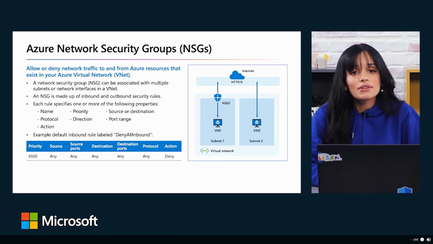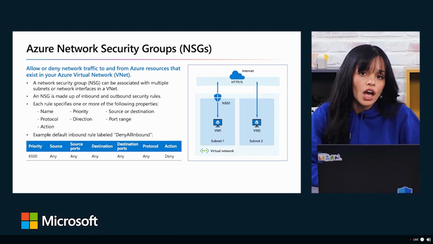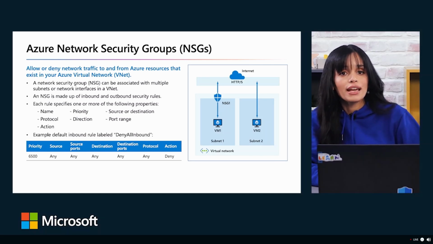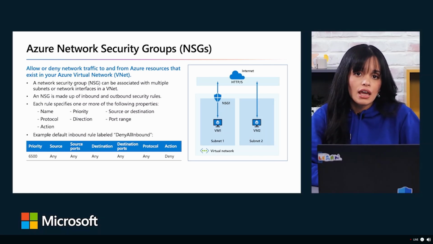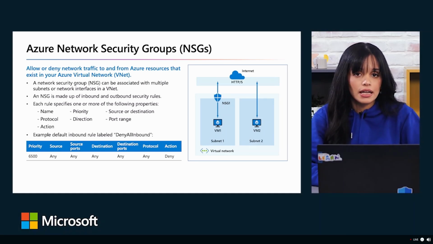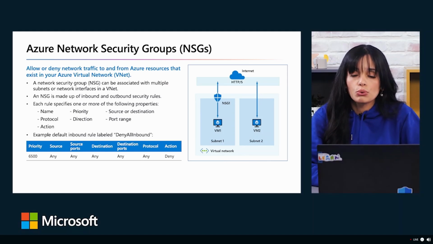An NSG consists of rules that define how the traffic is filtered. You can associate 0 or 1 network security group to each virtual network, subnet, and network interface in a virtual machine. The same network security group, however, can be associated to as many different subnets and network interfaces as you choose. An NSG is made up of inbound and outbound security rules.